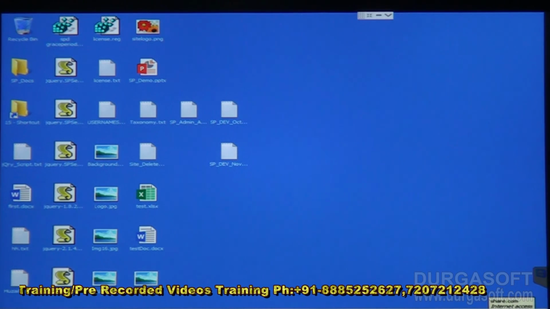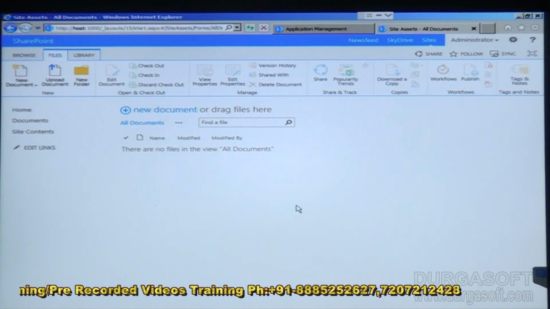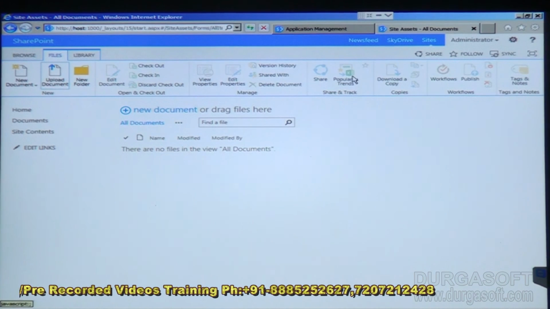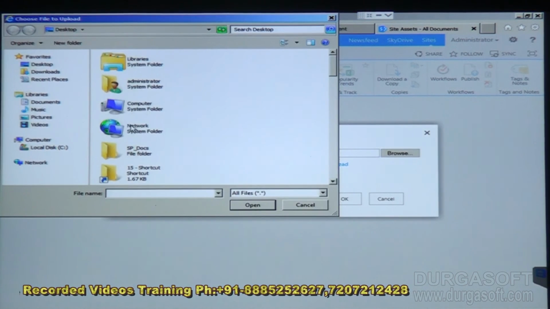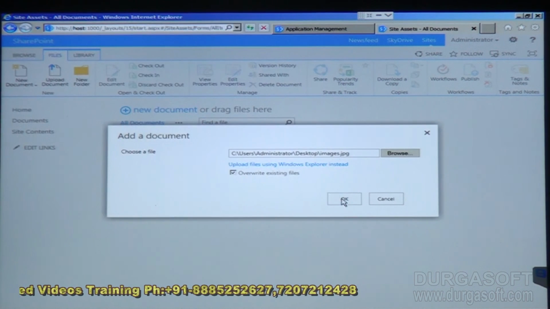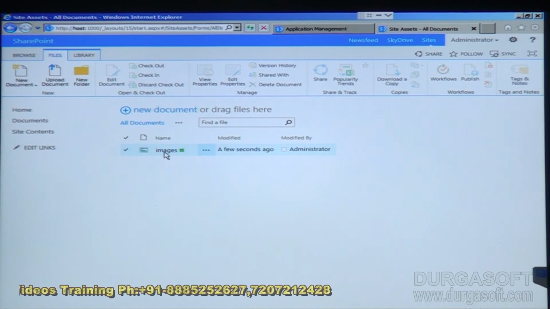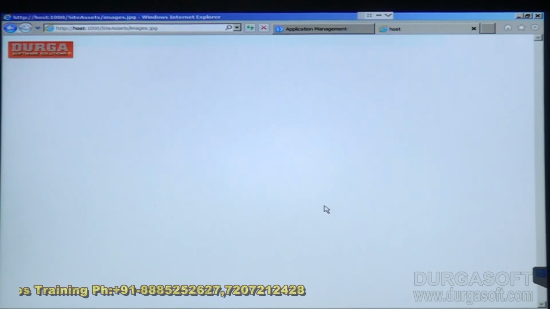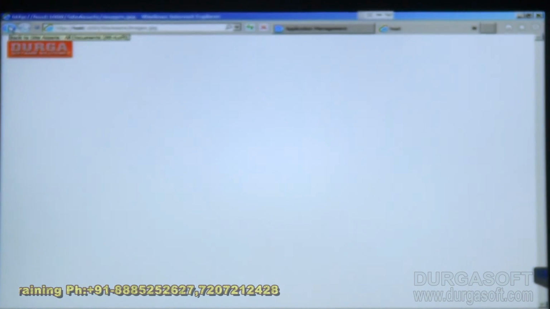Let me see what's the problem when uploading to SharePoint. Upload document, my computer. Yep, now it has rendered properly. So there was some issue with the image.